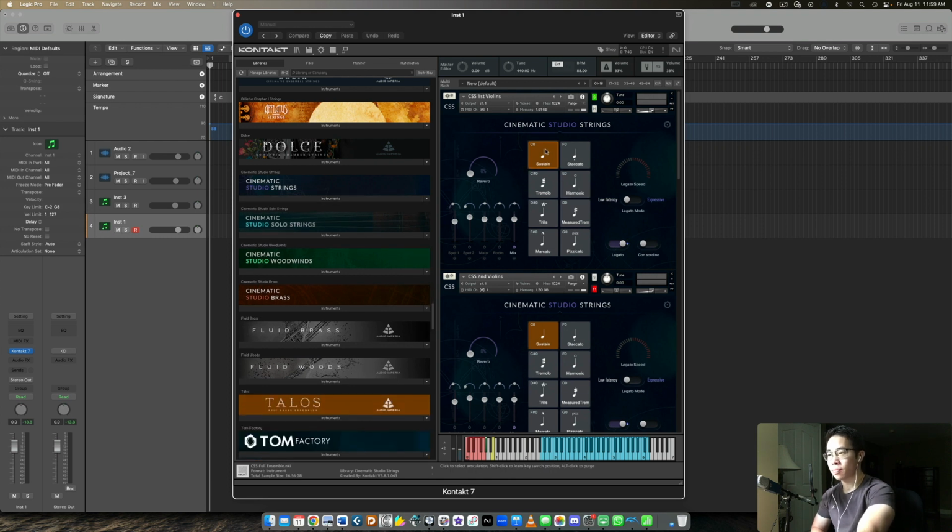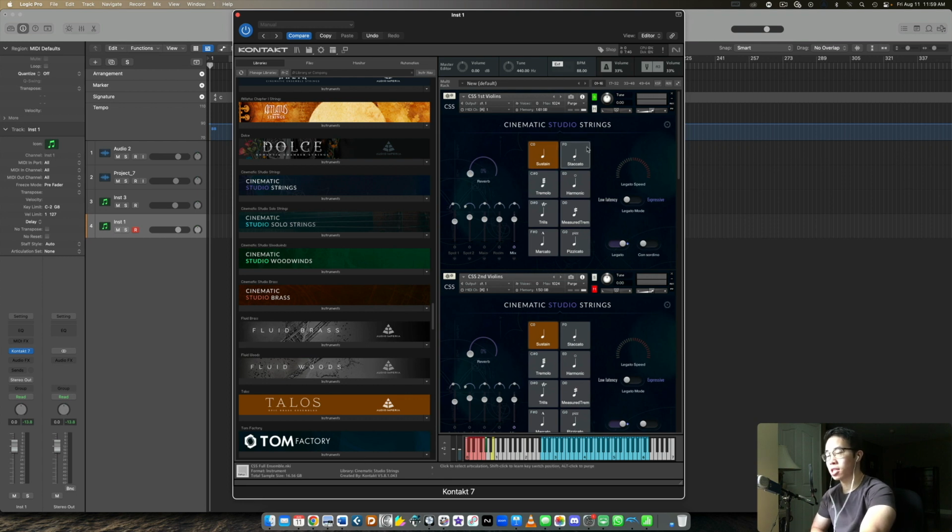So here's the GUI. By default, it loads with sustain and legato activated. You can always turn it on and off. And you can also activate a concertino emulation with mutes. That's just a little EQ thing that they can do there. And then you can choose low latency, so it responds faster to your playing, or expressive, which goes with the full legato transitions, but there's a little bit more delay. And then here you can see the mic positions. I just tend to use the mixed mic position most of the time, and you can add some external reverb if you want to do that as well.